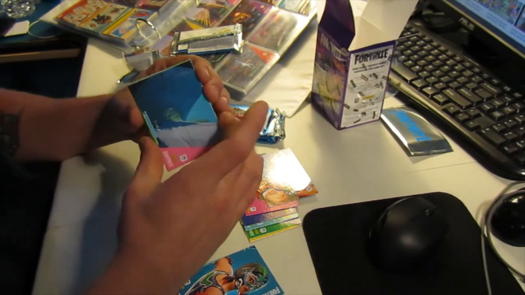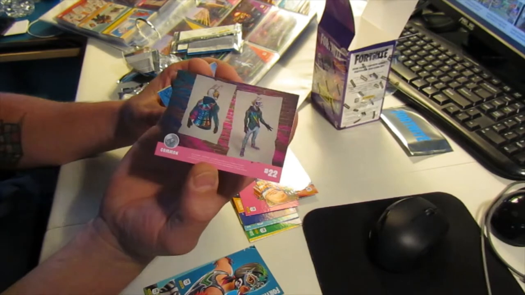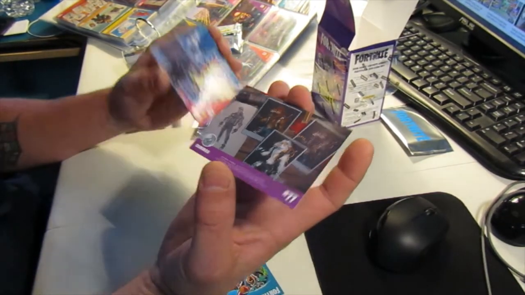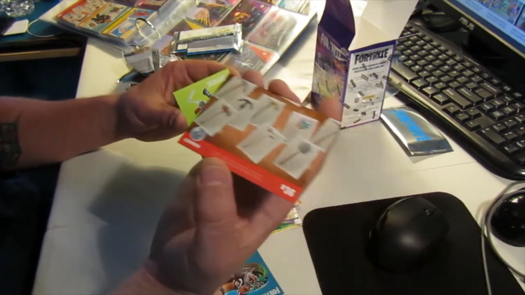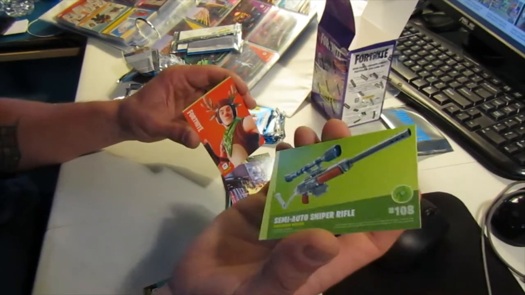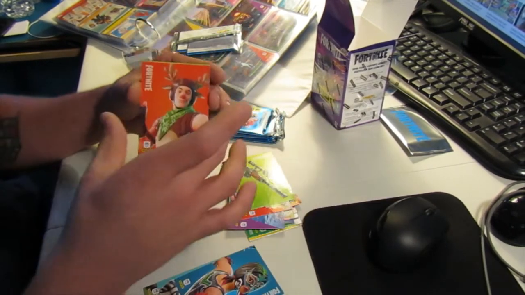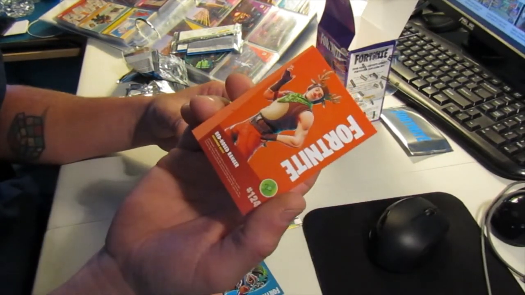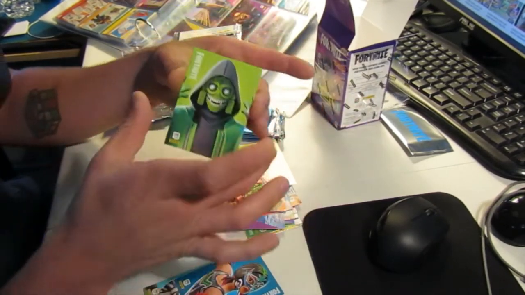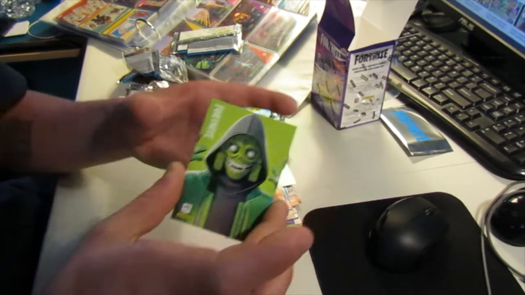So, here we got uncommon number 22. Common number 77. Common number 36. We got a weapon, semi-auto sniper rifle, number 108, uncommon weapon. And we got the Red Nose Ranger, number 124, it's an uncommon outfit. Oh, I don't have that. What is that? I've never even seen that. That's a rare outfit, number 191.